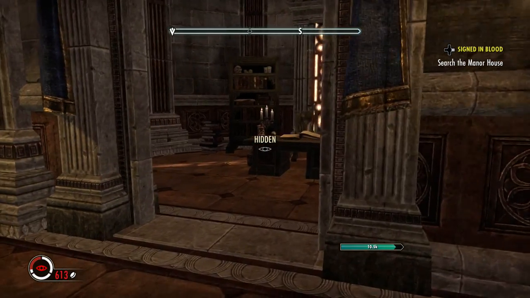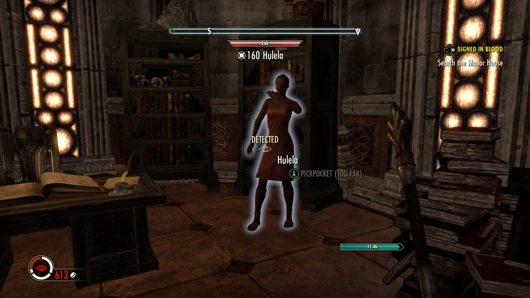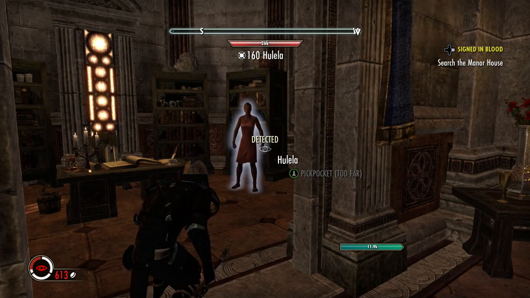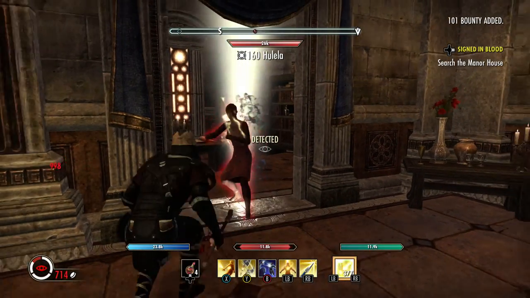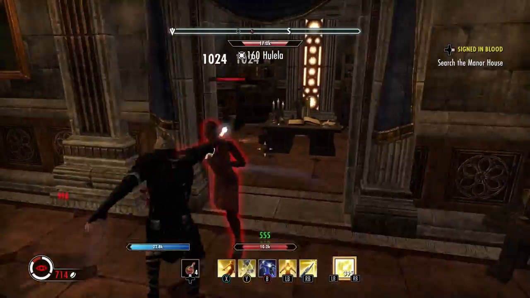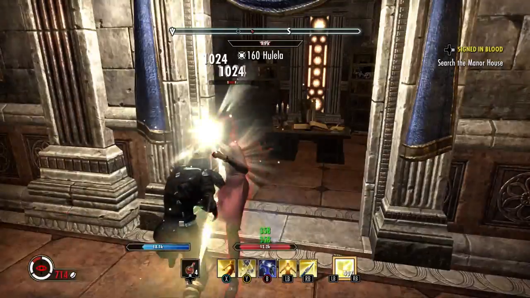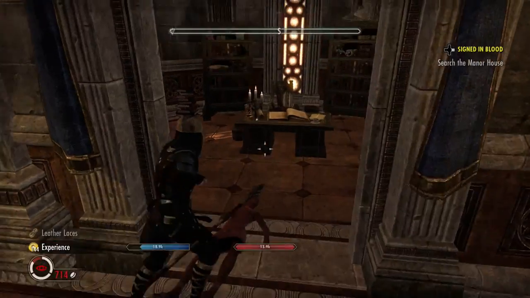I have to kill you. You're a witness to this. You do realize that, don't you? I'm sorry. You need to go. Now. Stop. I'm sorry. I don't want to kill you. I had no choice.